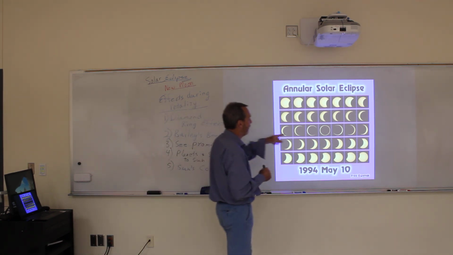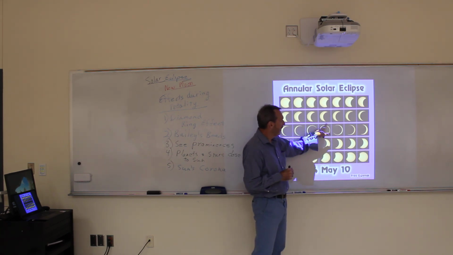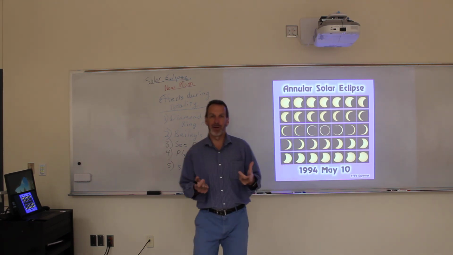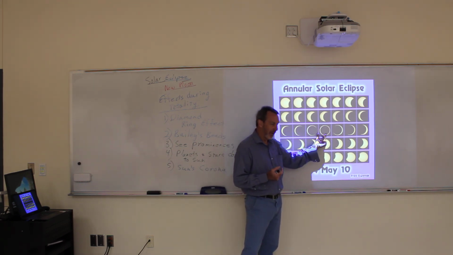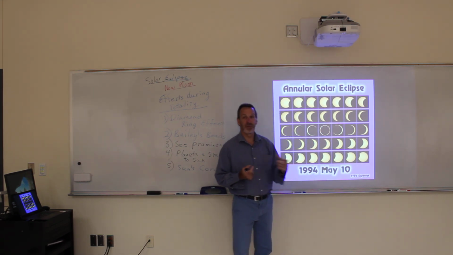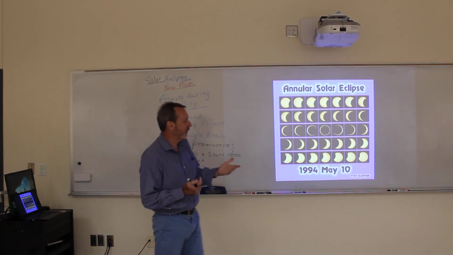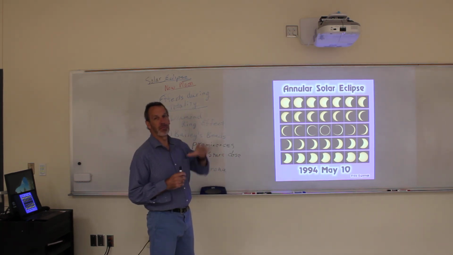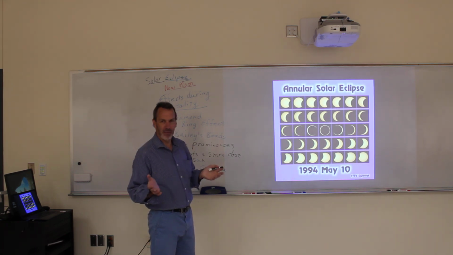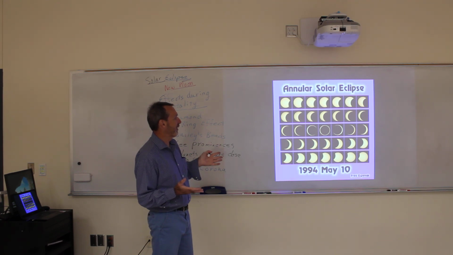Now we had to have special filters around our telescopes and in front of our eyes because even at totality, the sun never completely disappeared. It got darker by 98% of the light, meaning 2% of the sunlight is still coming through, but 2% still made it into a twilight kind of thing. We set up off the side of the road, and these people were driving by, looking at us like, what are you guys doing? Or honking. And we were watching this solar eclipse.